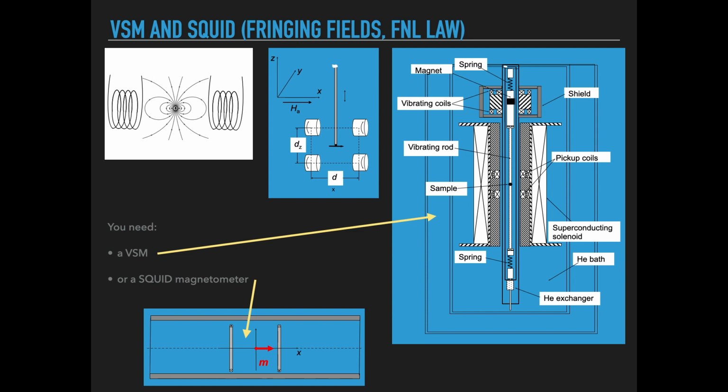Normally, in a VSM, the magnetic field is generated by an electromagnet. This means that its direction is perpendicular to the direction of vibration. However, if the magnetic field is generated by a solenoid, then the pickup coils are placed along the direction of vibration, and the geometry changes a little bit, but the way the system performs is the same. The condition where a solenoid is used is typical of SQUID magnetometers that can often operate as vibrating sample magnetometers, but with a different principle for sensing the signal coming from the pickup coils.